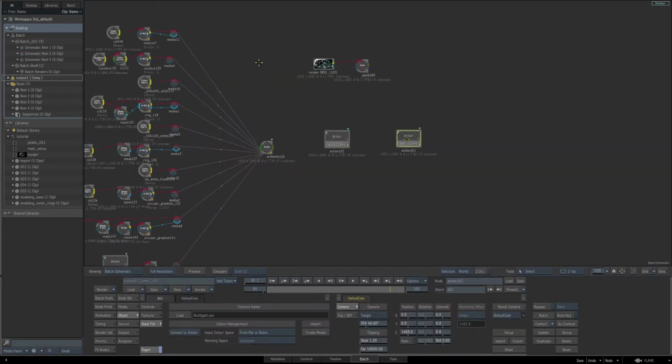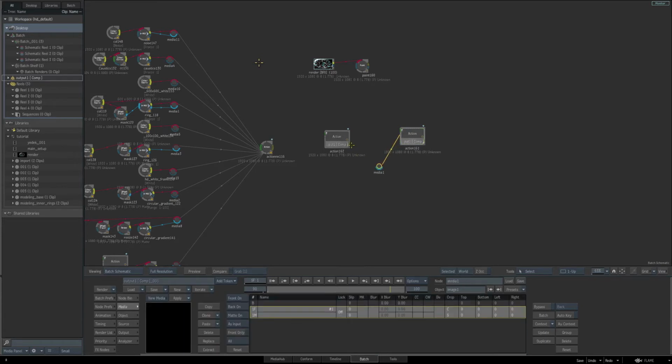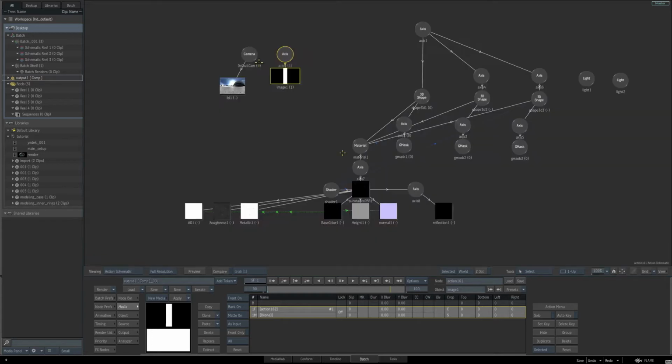Now go back to the batch schematic view and select our original action tool and create a new input. So Control N to add a layer. Then connect the output of the action that we just created, our Gmask, in as the main input for our other action node. Go to the result view for our action node. We can see that that image has been added as a layer. We want to delete it, so with the D key, we'll just click and delete it and its axis.